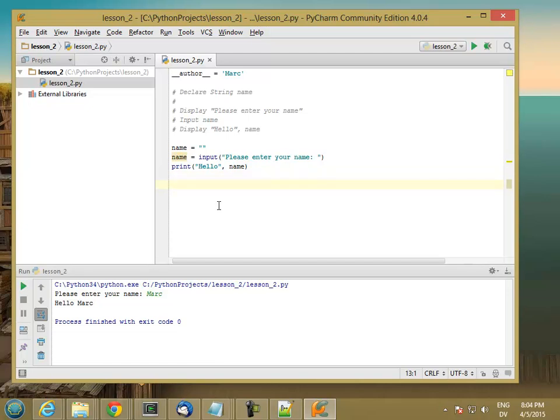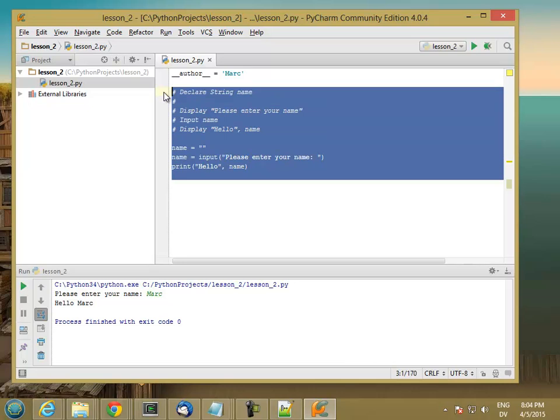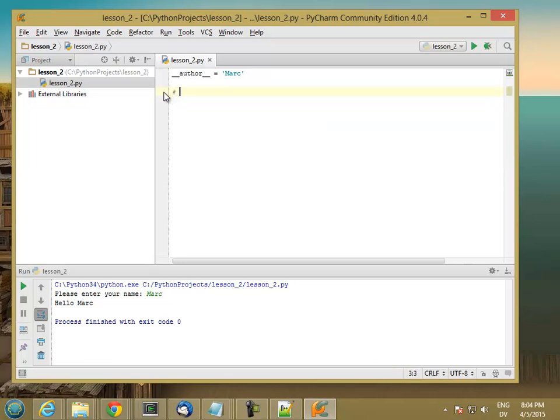Now, I do have one little problem here. So let me go ahead and show you a slightly different program. Declare integer, which is a whole number, x, and declare plus 3 as an integer.